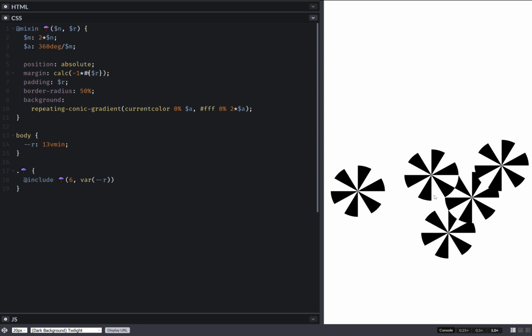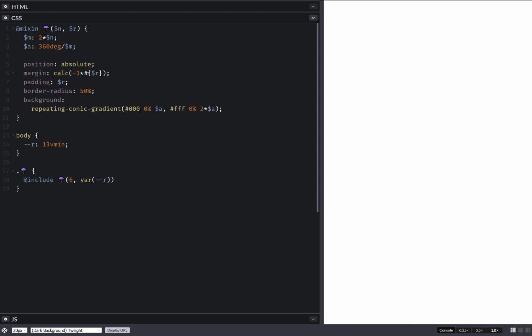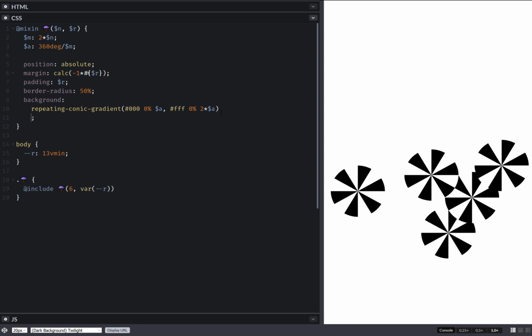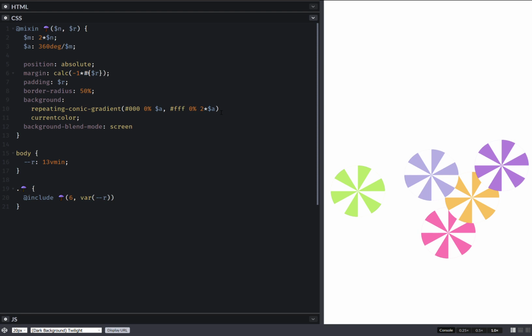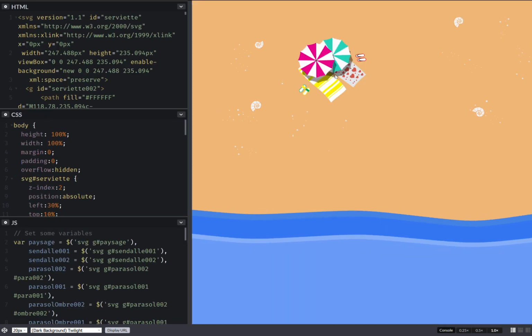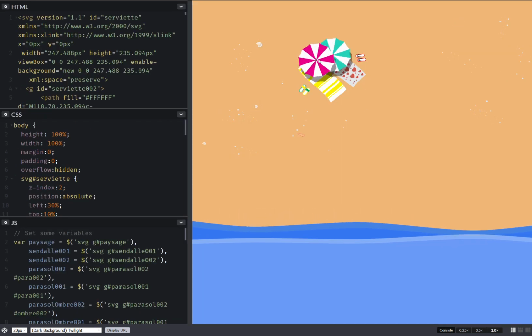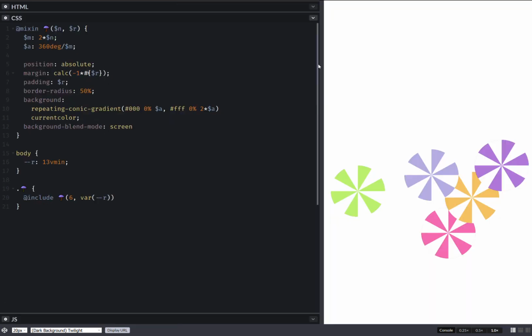Anyway, knowing that, we're going to resort to a little trick. So just take current color out of there, just leave black. Current color is going to be the background color, and here we use background blend mode, screen, and this should solve the problem.